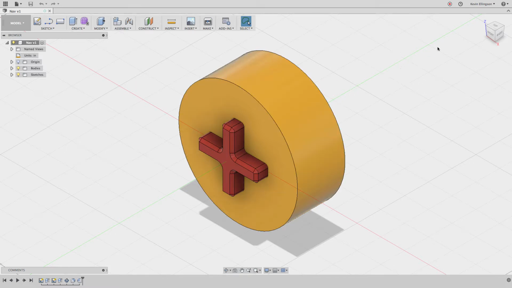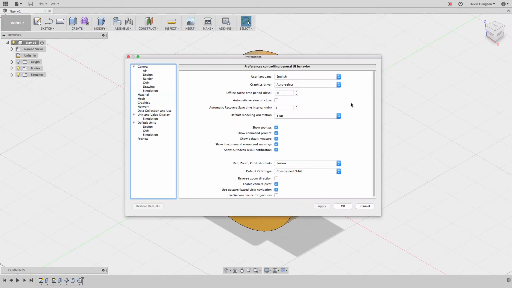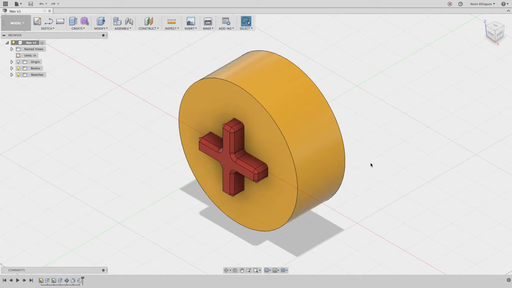But the first thing I wanted to do was go up to my name under my preferences, and let's look at how things are set up. I went and reset Fusion, so this should be the way that it comes to you out of the box. The thing I want you to pay attention to is I'm currently using Fusion in constrained orbit. This video pertains to using the Fusion setting here. If you're using, say, Alias or SolidWorks, it's going to be a little different. The Inventor setting should be very, very similar to what I'm going to show. If you need to change your settings back, remember to hit OK. I don't need to change mine, so I'm going to hit Cancel because they're already set, and we're going to take a look at this model.